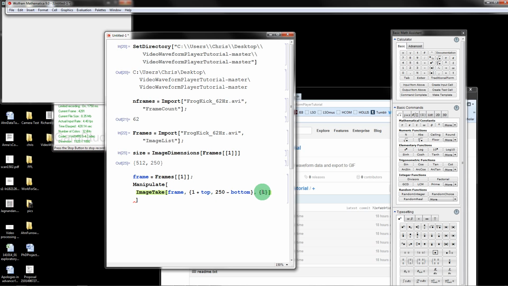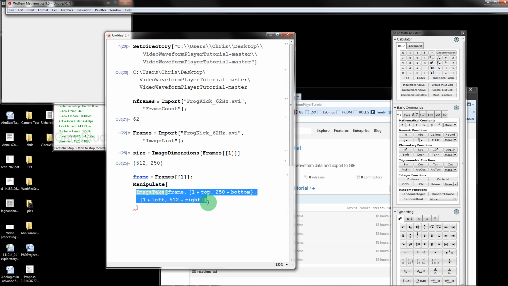And then for the left-right, I'll say 1 plus left and 512 minus right.